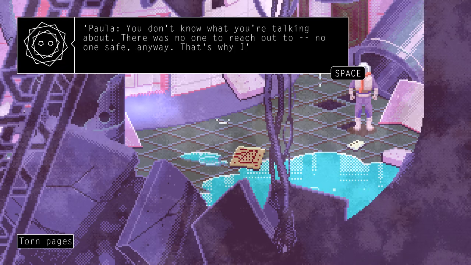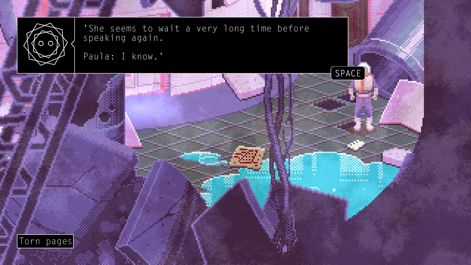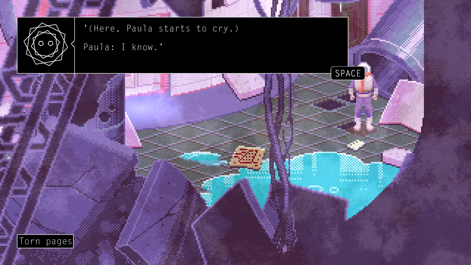Paula. You don't know what you're talking about. There was no one to reach out to. No one safe, anyway. That's why I'm here. The dark. You're going to die here. She seems to wait a very long time before speaking again. Paula. I know. The dark. And there's nothing you can do about it. Here, Paula starts to cry. Paula. I know.